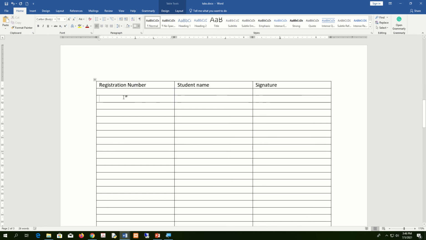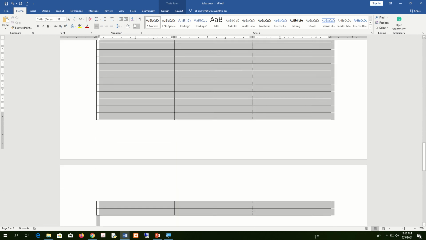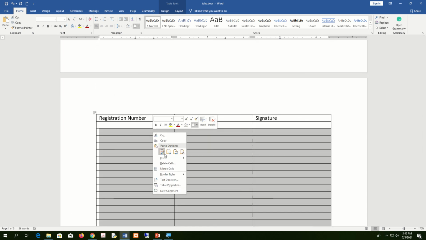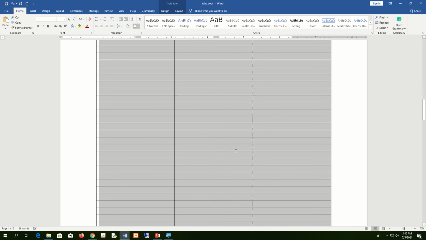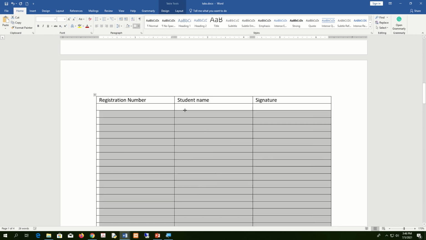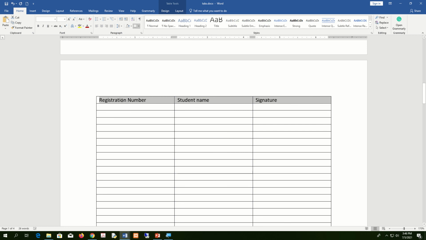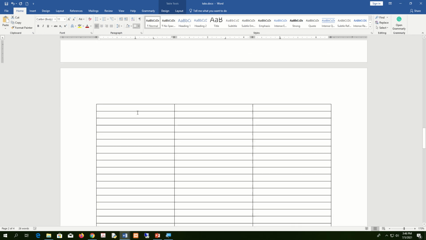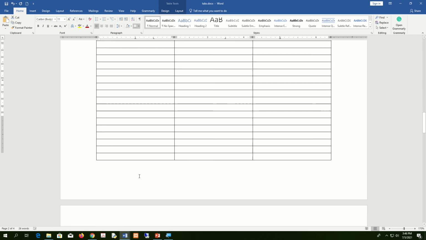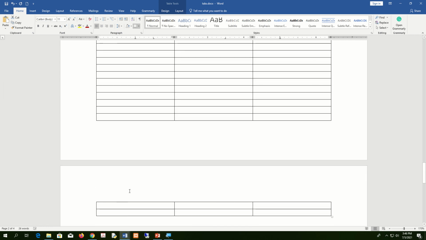Sometimes it may spread across three pages, or any number of pages in my document. Assume I want to insert the same header. This is called the table header. If I want to apply the same header in my table, how can I do this? No need to type in each and every page. It should be registration number, student name, signature. It should be here and then here.